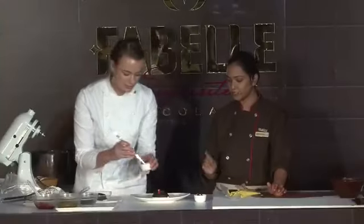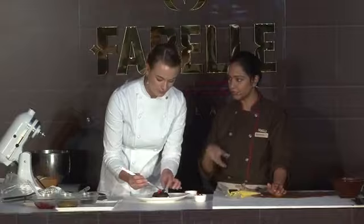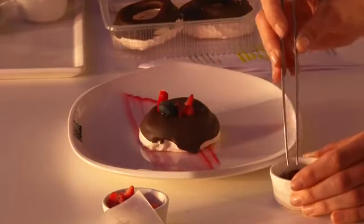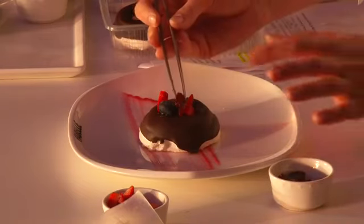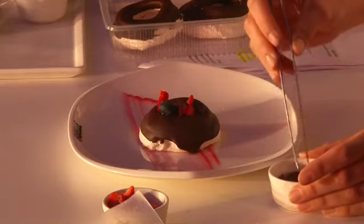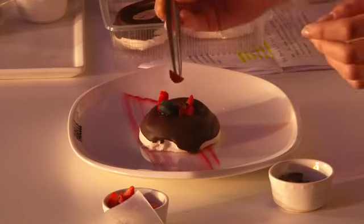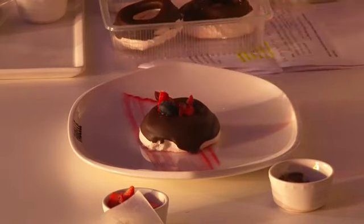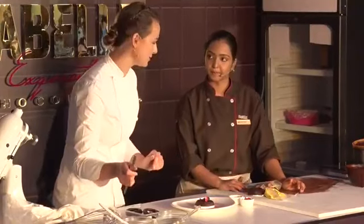Okay, so what I did notice is that in the original recipe, you've paired a lot of fruits with the chocolate. So do you like fruits with chocolate? I do. I think it's a great way to eat chocolate. Berries especially. Berries go especially well with chocolate, which I guess was my thought process behind doing this pavlova, because all the ingredients in the original dish go really well with chocolate.